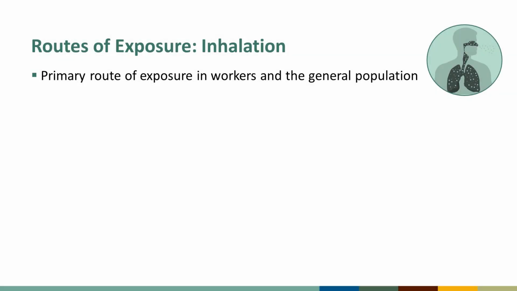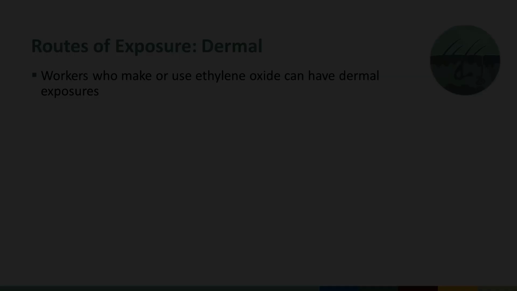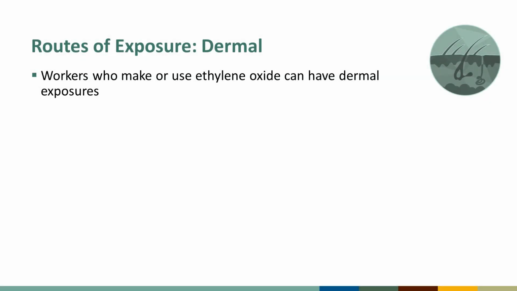Inhalation is the primary route of exposure to ethylene oxide in both occupational and environmental settings. The general population may be exposed to ETO through first and secondhand smoking. Inhalation exposure can also occur during production or use of ethylene oxide. Because ETO can be highly reactive and sometimes explosive, the equipment used for its processing generally consists of tightly closed and highly automated systems, which decreases the risk of occupational exposure. Workers who make or use ethylene oxide, such as in hospitals or farms, could be exposed to ETO by getting it on skin.